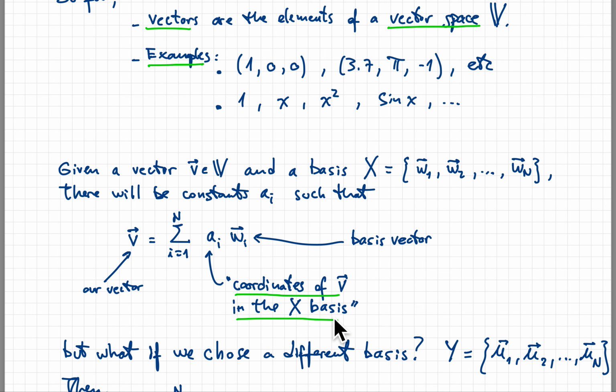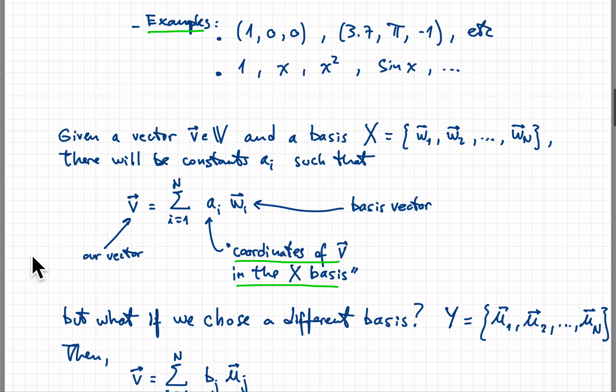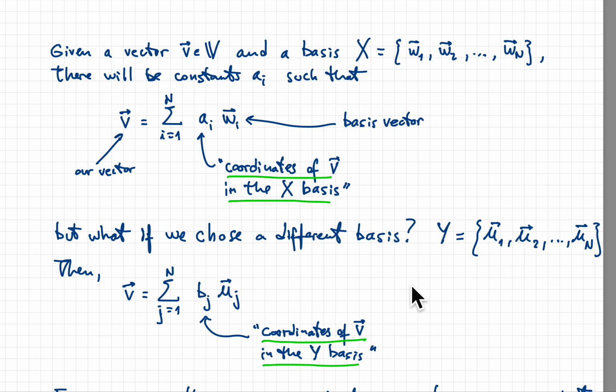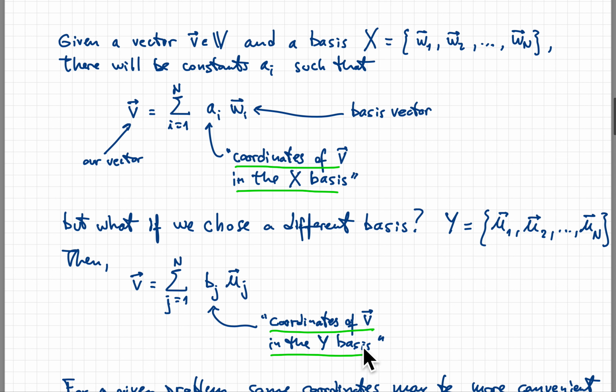So these coordinates depend on the vector we're talking about, but they also depend on the basis. Okay, and once we choose the basis and we choose the vector, then those coordinates are fixed. But what if we choose a different basis? If we choose a different basis of vectors u1 to un, then there will be another linear combination, which will also depend on the vector and the basis. And so there will be different coordinates, b sub j, that are the coordinates of v in the y basis. So you see the coordinates will change, even though when you add it all together, you get the same vector that we're interested in. So that's a fixed vector v. So we can express it like this in our x basis, or we can express it like that in our y basis, and the coordinates change.